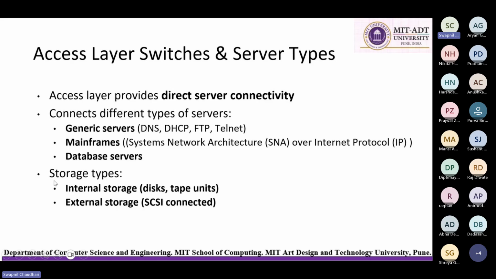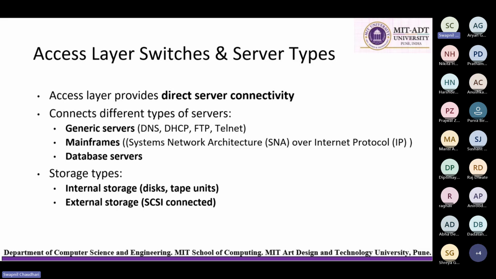There are different storage types. Some is built inside the servers, including hard drives and tape units, so it is simple and directly connected. There is also external storage, which connects outside the servers and typically uses small computer system interface. Generally it is used for large storage needs and better scalability.